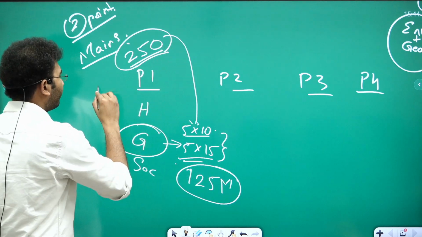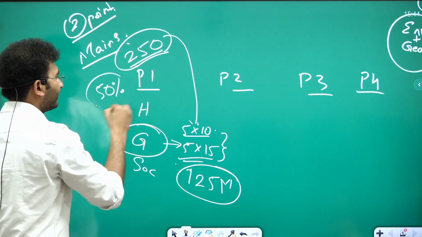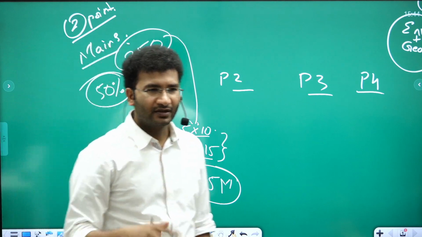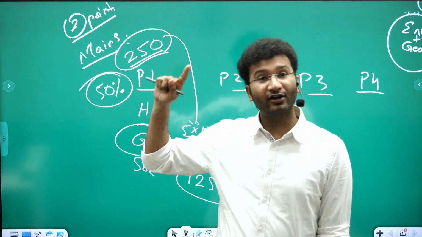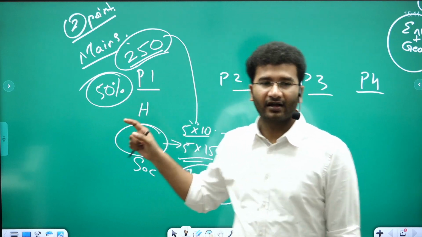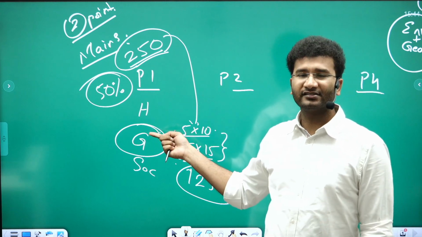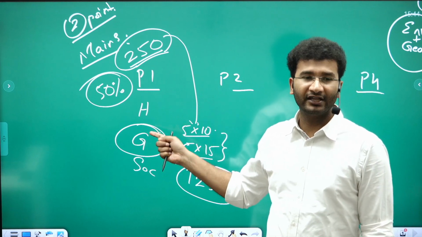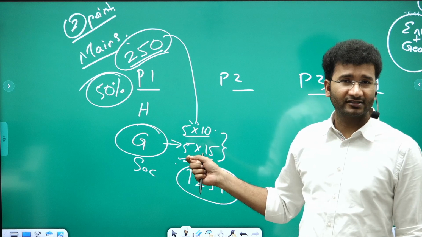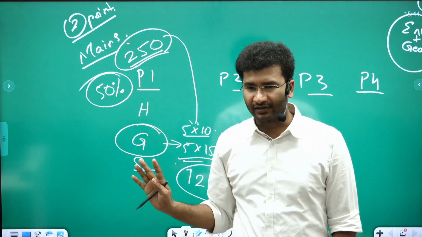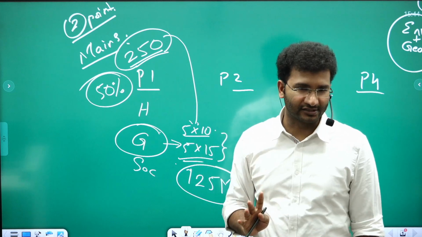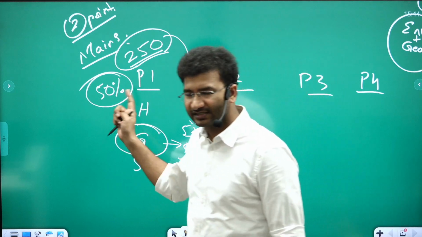That means 50% of the weightage in paper 1 is from geography. So what do the students who take up geography optional do? They study their optional in depth, and they leave this general studies 1 geography and simply write very good answers, because the same topics they study in depth in their optional. This is their advantage. Now secondly, this is paper 1.